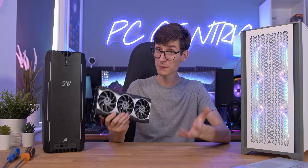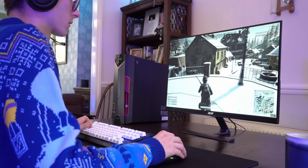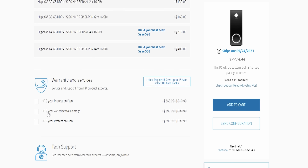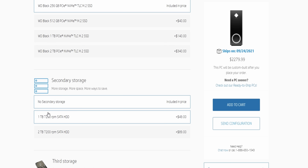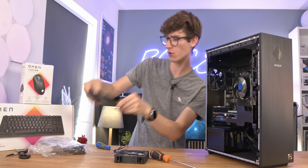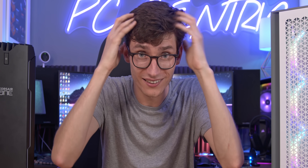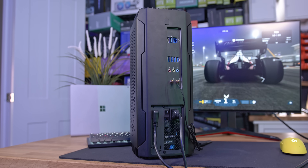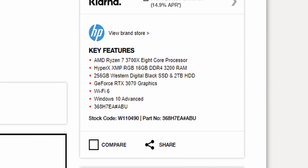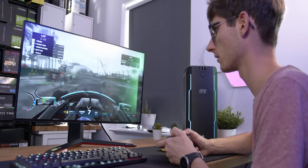My pet peeve with pre-builds though is all about upgradability, because let's say you wanted to go for something a little bit bigger — well, it's not always possible. It's a bit like the lunch menu at a fancy restaurant: you can see loads of different options, but the chances of getting your perfect meal are probably quite slim. The ability to add extra components before you buy are usually limited, if existent at all. The Omen 25L, for example, can fit extra fans and CPU cooling inside, but it lacks the standard mounting hardware that would make upgrading really quick and easy. Loads of pre-builds don't even allow for any upgradability at all. It is absolutely imperative to look very closely at the parts list, as you'll often find last-gen hardware inside that is way slower than what's currently available. This isn't necessarily an issue if the pricing matches the spec and you're getting a great deal, but you do need to go in knowing exactly what you're purchasing.